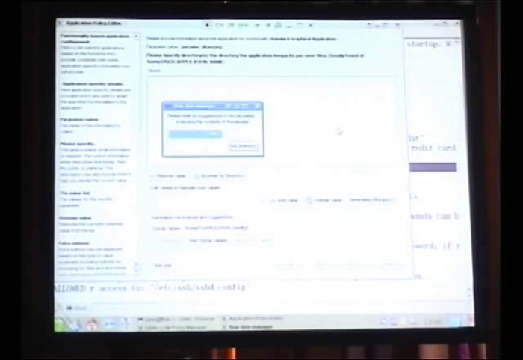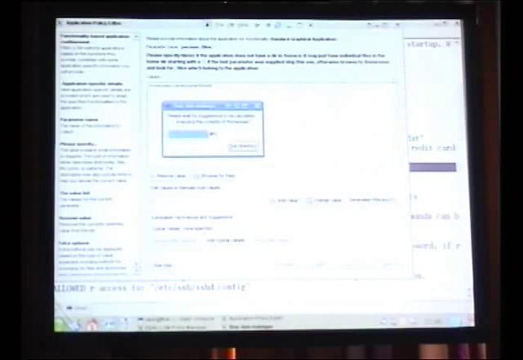Yep. Okay, so the devil's in the detail. Now it's trying to figure out some of the details of what that program needs to be able to access. We can just say, yep, happy with what you've just figured out there. I'll explain what some of these things mean. It's asking for the parameter of the per user file, so it's saying, you know, do they have files in their home directory that look like they're for this program. Now, because we ran the program, this Trojan horse, before we started creating policy, it's already inserted itself into auto startup. So we'll remove that. But if we'd created a policy before we ran the program, then all would be good.